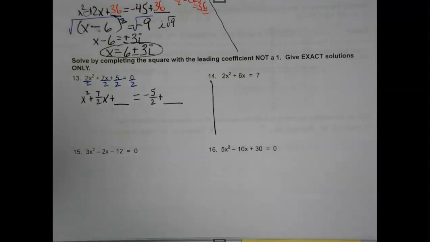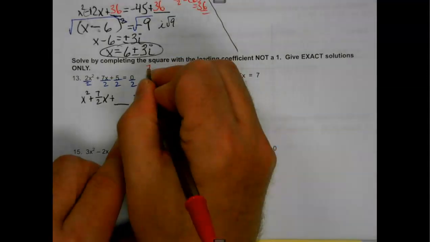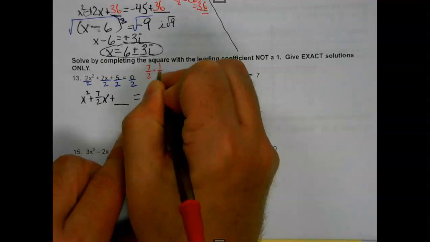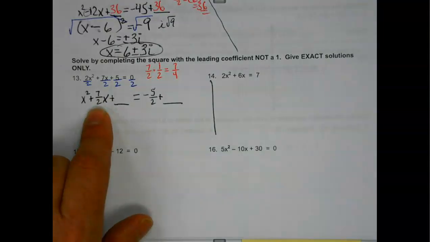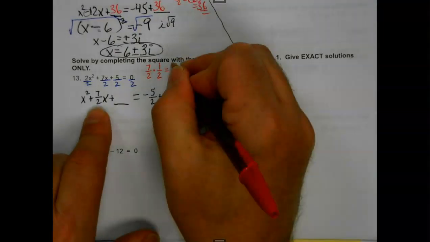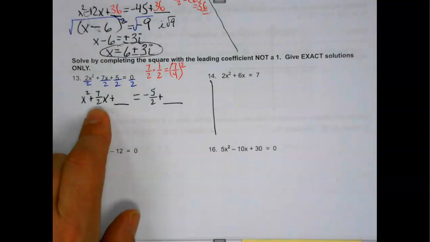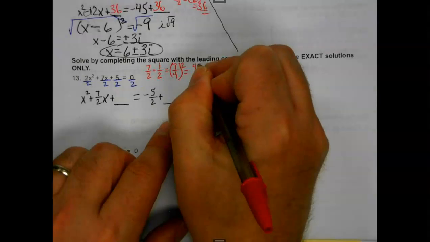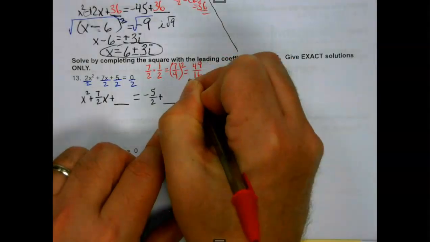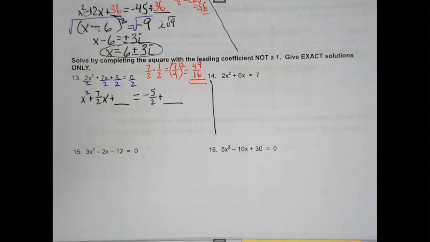When you're taking a fraction and dividing it by 2, you're multiplying it by a half. So here's how I want you to think of this. When it's a fraction, all you're doing is multiplying the denominator by 2, whatever it is. So in this case, 7/2 divided by 2, times 1/2, is 7/4, and you're just squaring each of those numbers. Now again, that looks awful, but it's not going to be.